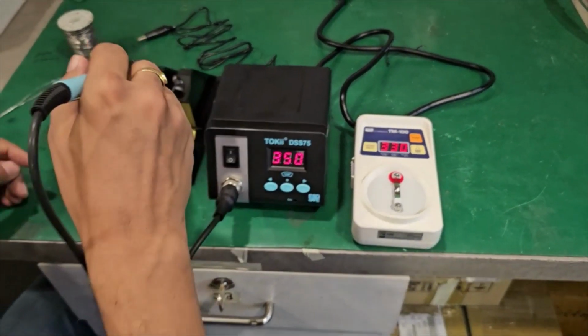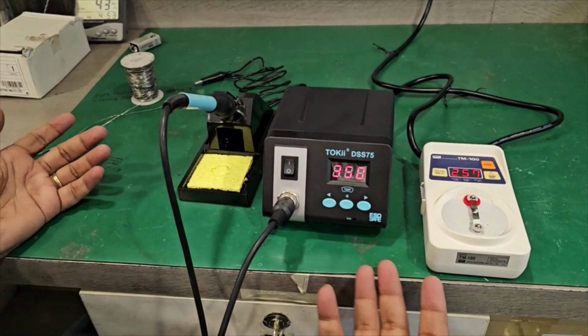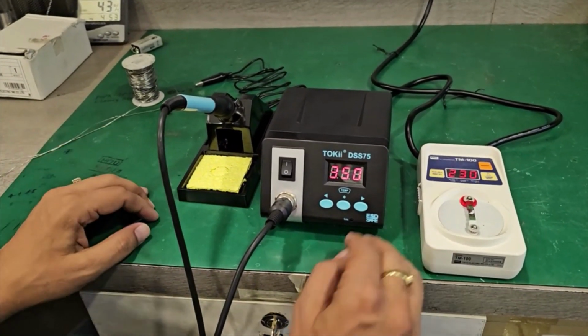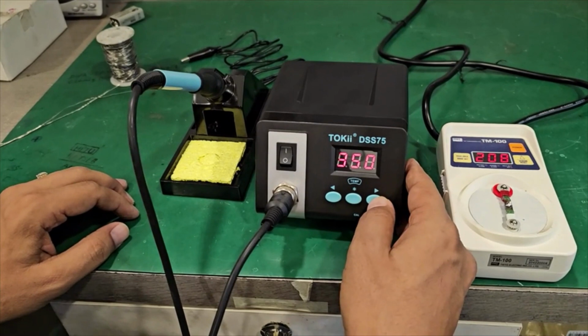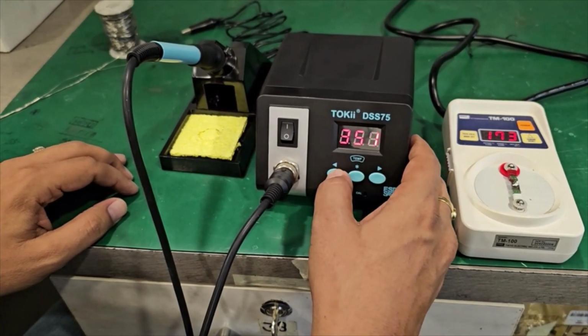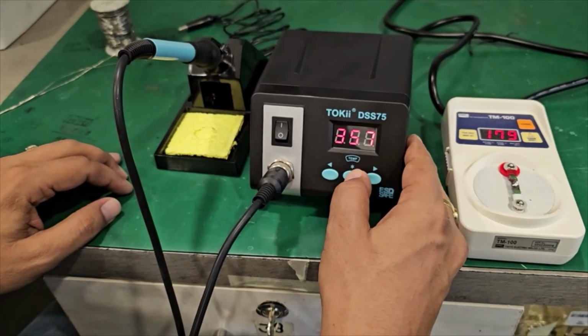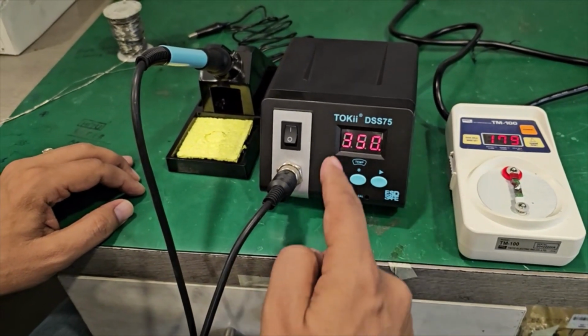Okay, and the function is, if you want to increase or decrease the temperature, you can easily do it. Simply, pressing this is decreasing, pressing this is increasing. Once you press this button, it will set the temperature.